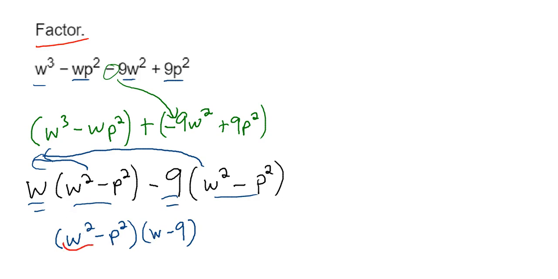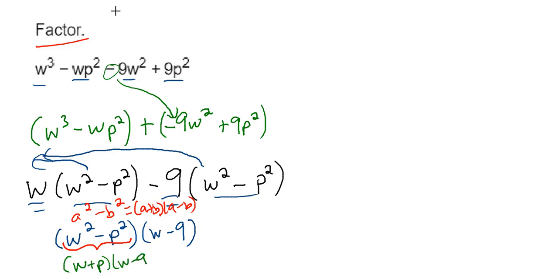And in fact, for this problem, there is, right? We have w squared minus p squared. Now this fits the formula that we were just using earlier, right? This is a squared minus b squared. It literally is that exact expression, except instead of a, we have w, and instead of b, we have p. So we know how this factors. This factors as a plus b times a minus b. So that's how I'll factor this. But instead of a, I'm going to have w, and instead of b, I'll have p. So I'm going to have w plus p, w minus p.